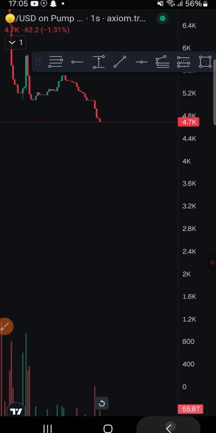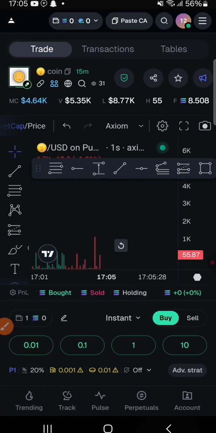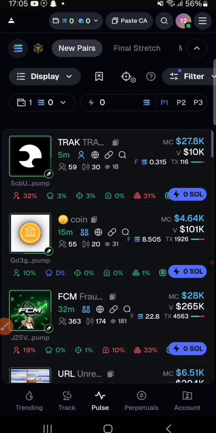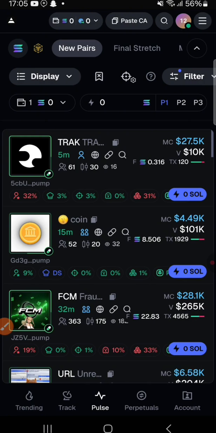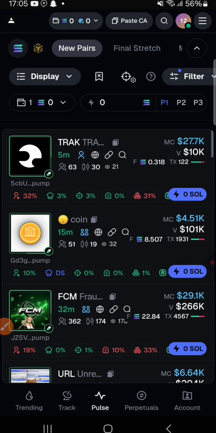But what I'm telling you is that because we filter by DEX, even those coins we are seeing in our new pairs, you can see another one has joined this new pair. Created 5 minutes ago. See, it has joined, but I will not buy this coin because, from seeing this thing, it is my rug. Why did I say rug? The market cap is 27. The funding fee is just 0.3. Run for your life. This coin will not go far. Even if it pumps, it will dump. It will not last. See, 0.3 is not even up to 1.